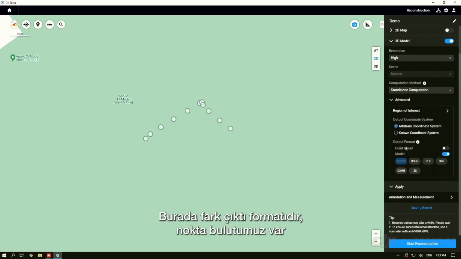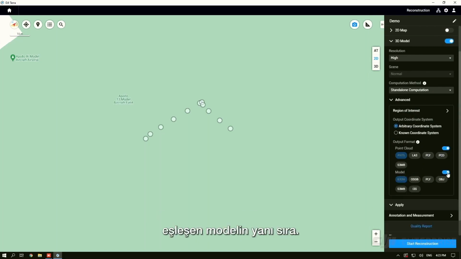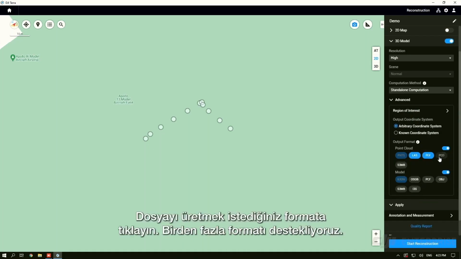Over here, the difference is the output format. Now we have point cloud available as well as the meshed model. You have to click on the format you want to export. We support multiple formats at a time.